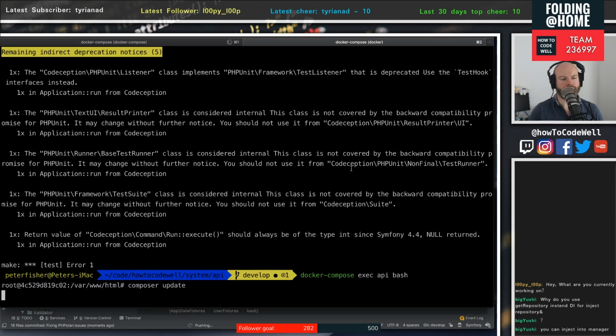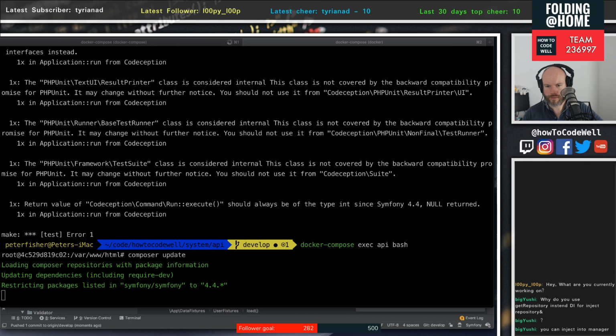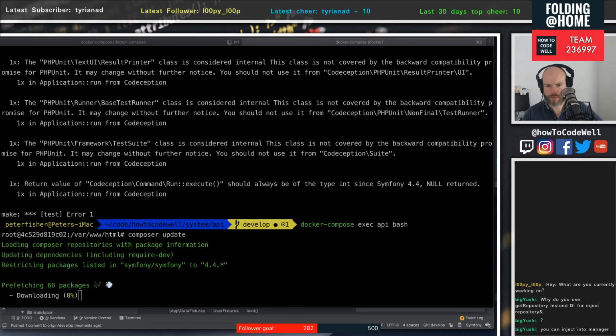Okay, so now it's going to do a composer update. 68 packages. Wow. Okay, this might take a bit of time.